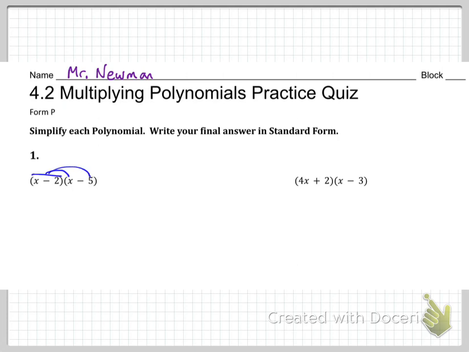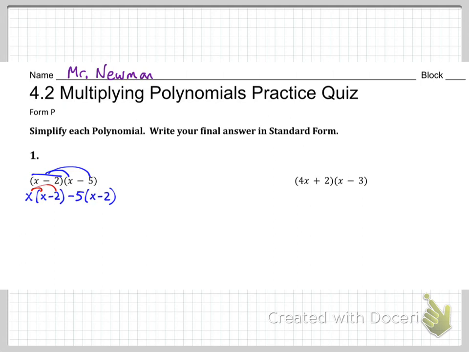And what you do when you do that, remember you take for example, this x minus 2 and you multiply by each term in the other binomial. So we have x times x minus 2 and negative 5 times x minus 2. Notice I wrote my thing in parentheses, I'm distributing. I wrote that second, though it doesn't have to, but it makes that middle a little bit nicer.